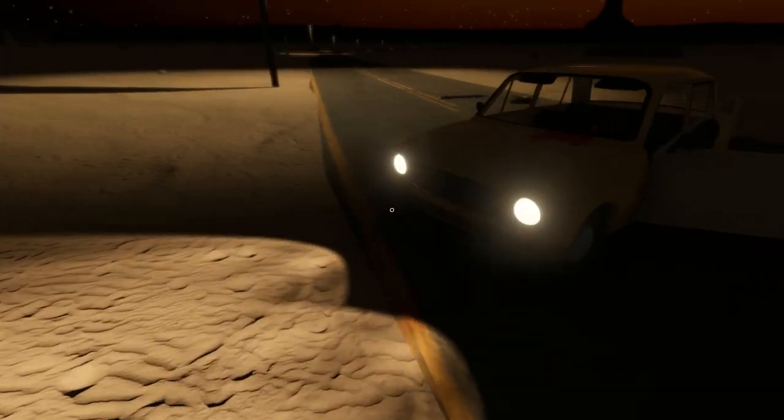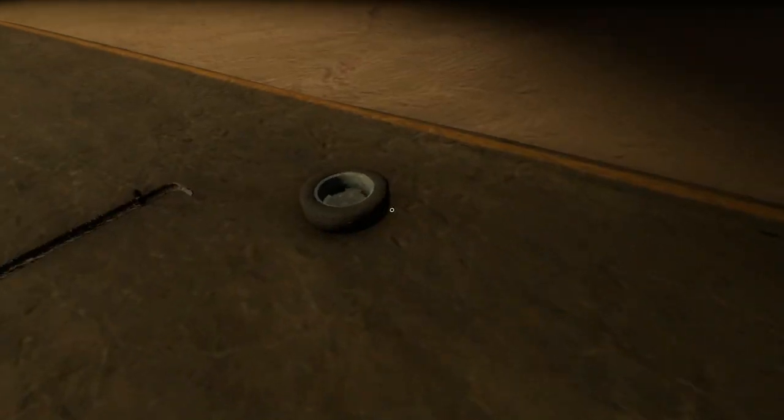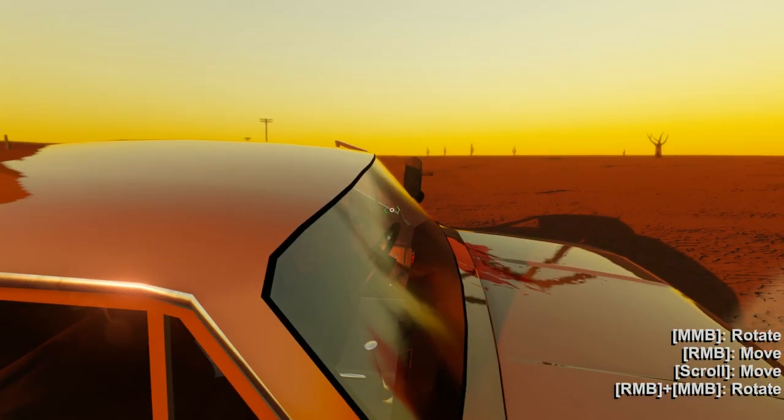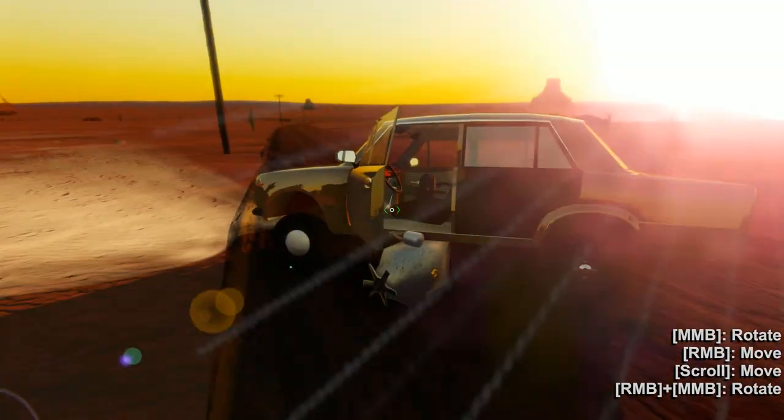Well, it doesn't look like things are too bad. A wheel fell off. The bumper fell off. This is the stupid rock that I hit. That is really lame. I'll put this rear view mirror in here. I guess it fell out. Oh my god! Look at this!